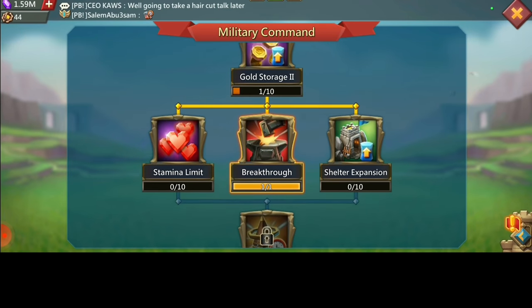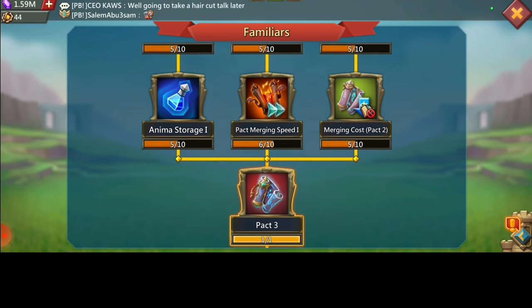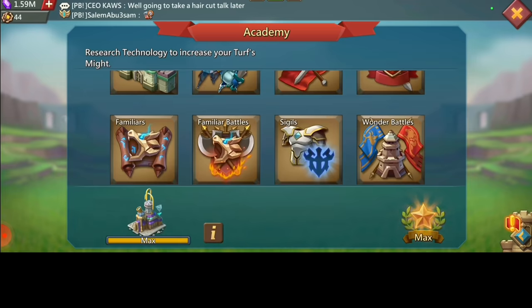Military command, bare minimum, just to unlock breakthrough. Familiars, absolutely bare minimum, just to unlock pack 3. And this is also a huge detour from where most people are. I've had a lot of people ask me why I don't have pack 4s, and that's a lot of might, and to be honest, it's not that big of an ordeal. If you have all the pack 5s, and the HP ones, which are pack 1 and 2, you don't really need pack 4s. It's just a lot of might for very little.